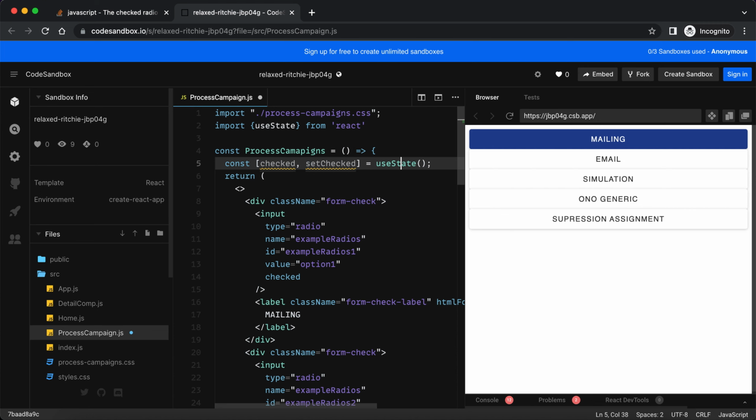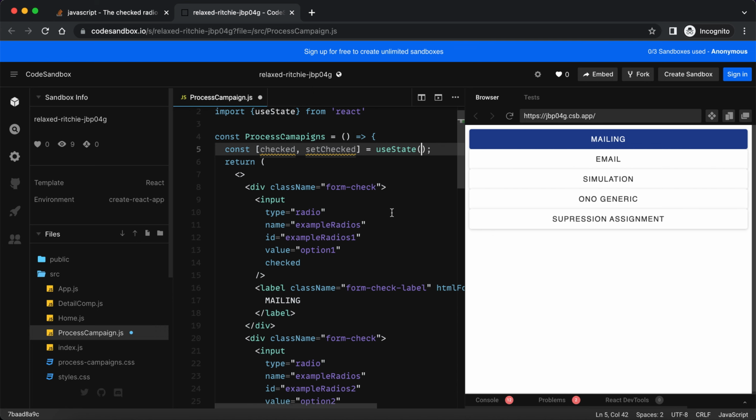And then checked is going to be, let me see real quick, option 1, right?